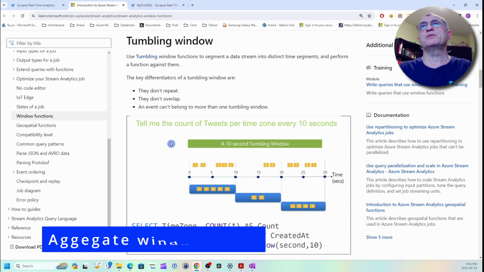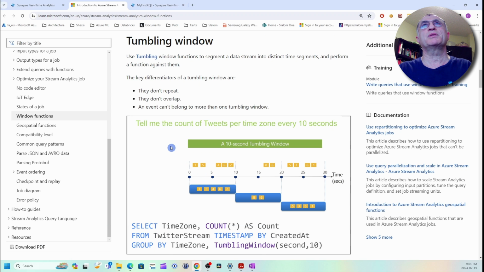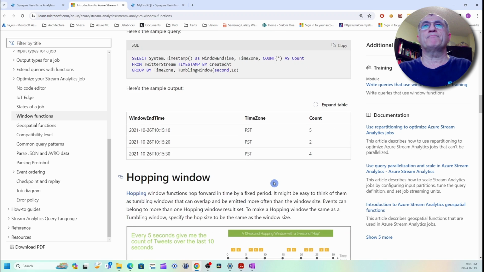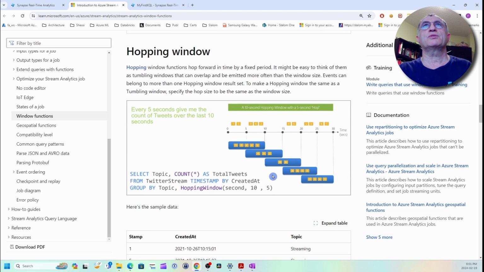The tumbling window is, I would say, probably the simplest type of window, where you have no overlap between windows. You can see that the length of the window is the same as the frequency of the window, so in this case, a 10 second window. Another common type of window is the hopping window, which is overlapping.